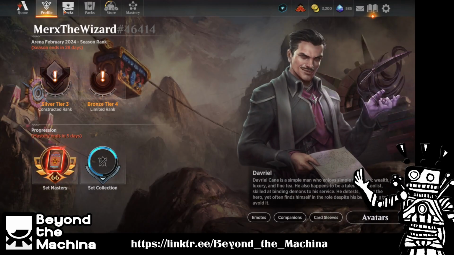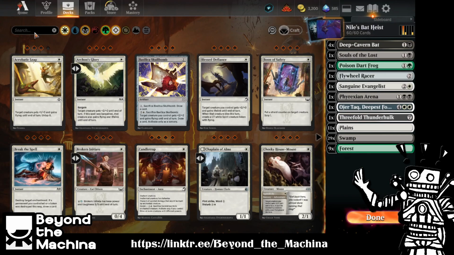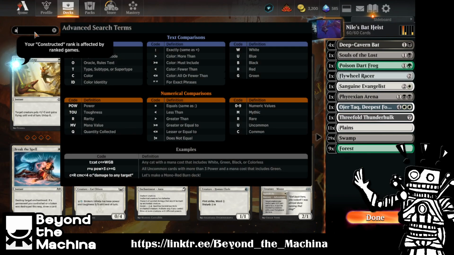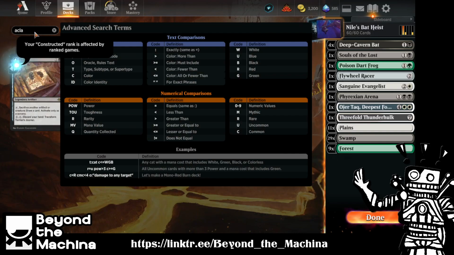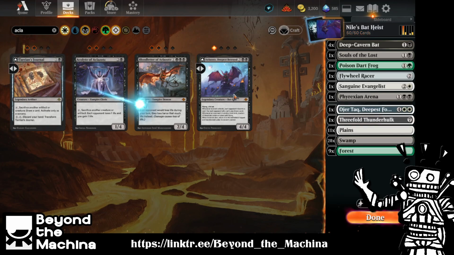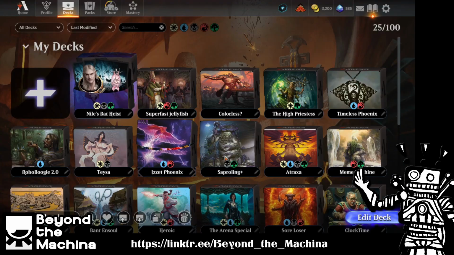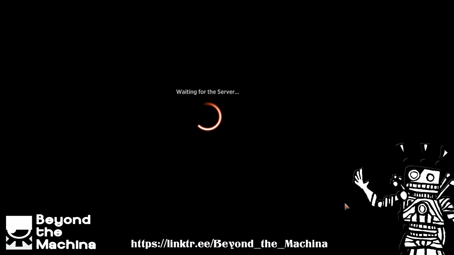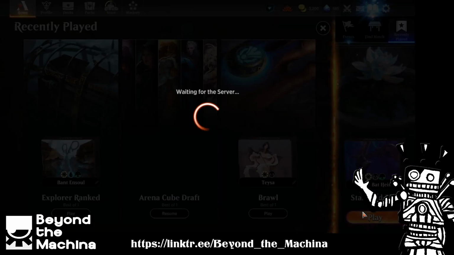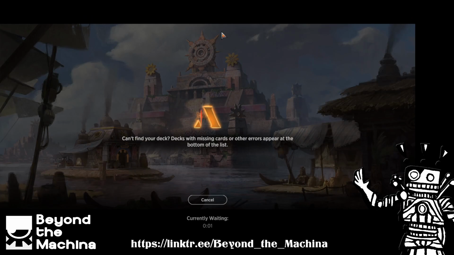I don't earn one. We'll go to Dex. You have two ranks. I don't care about my ranks. And one for limited. Your constructed rank is affected by ranked games, while your limited rank is tied to draft and sealed events. And this is where you'll find options on how to customize your look. You can also choose your avatar. Thank you.